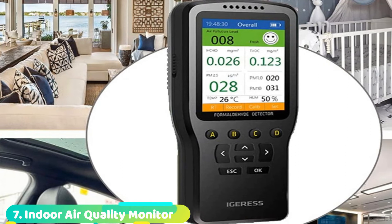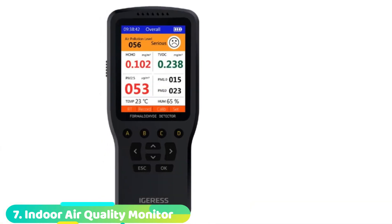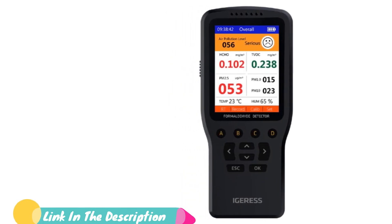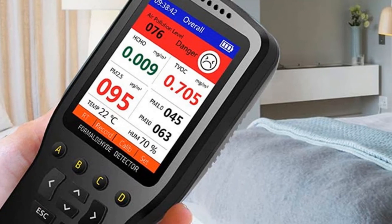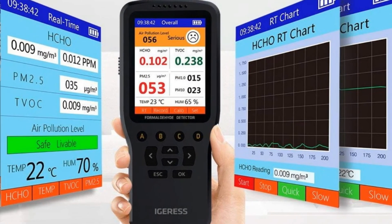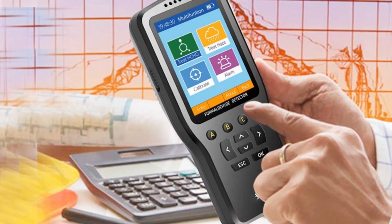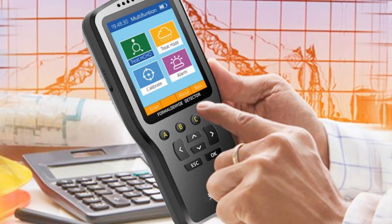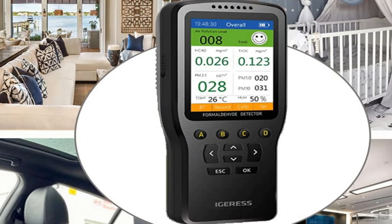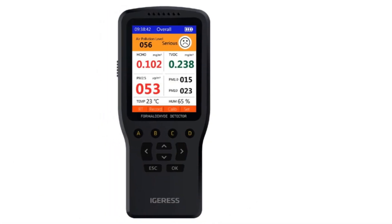Moving on to number 7, the IGE Re-SS Air Quality Monitor. If you are fond of handheld devices, this air quality monitor from iDress is yet another great option to consider. This device comes installed with a tiny fan that accelerates the airflow and helps to show real-time results. On its beautiful color LCD panel, you can read all the measurements quite easily — PM10, PM2.5 particles, and ultra-fine PM0.3 particles, along with other toxicants like formaldehyde, HCHO, TVOC, CO2, etc. Separate sensors for measuring humidity levels and temperature are also provided, making it an all-rounder air quality monitor for indoor use.